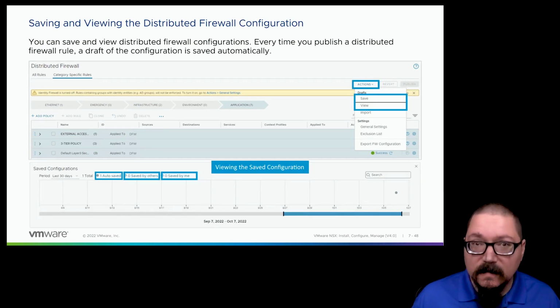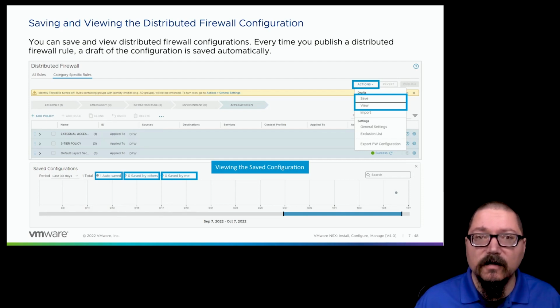Now, above and beyond all that, I have to operate this firewall. I'm going to, for example, automatically have a draft saved of my firewall configuration when there is a new publish operation. I can view those drafts on a timeline to see what all's been going on. I can also manually save a configuration, maybe for more work later. Maybe I'm building a set of policy and I can't get done with it now. I can save it and come back to it later. I can see those in the same view, the drafts timeline.